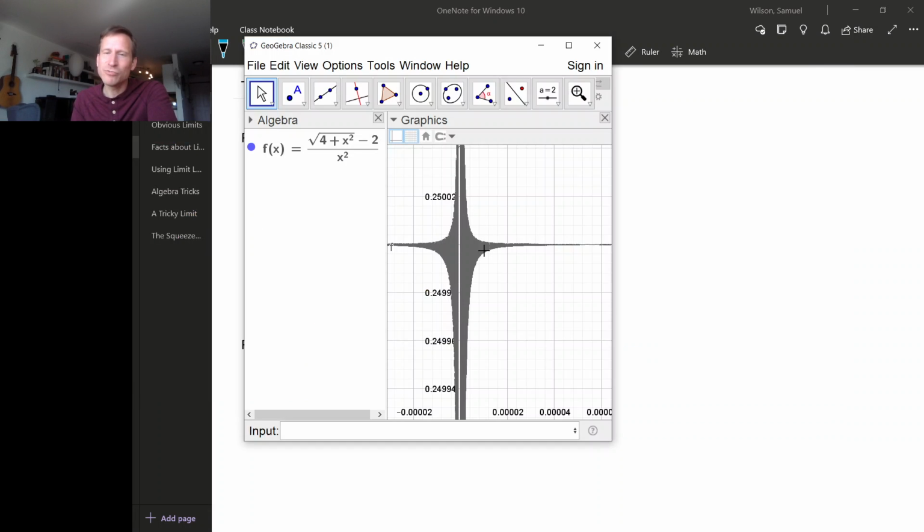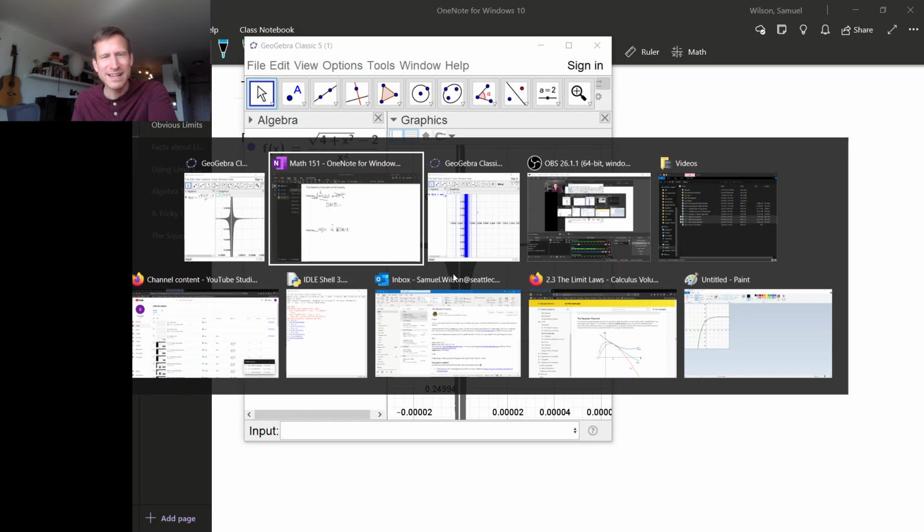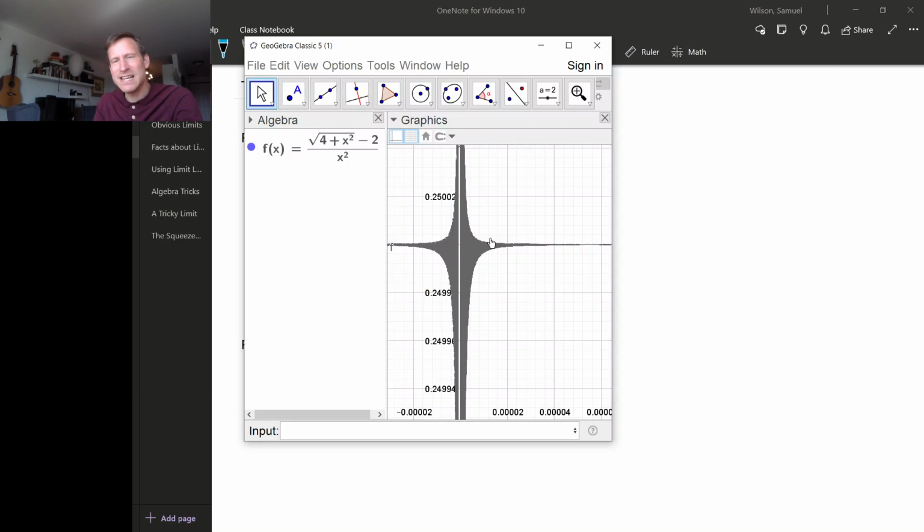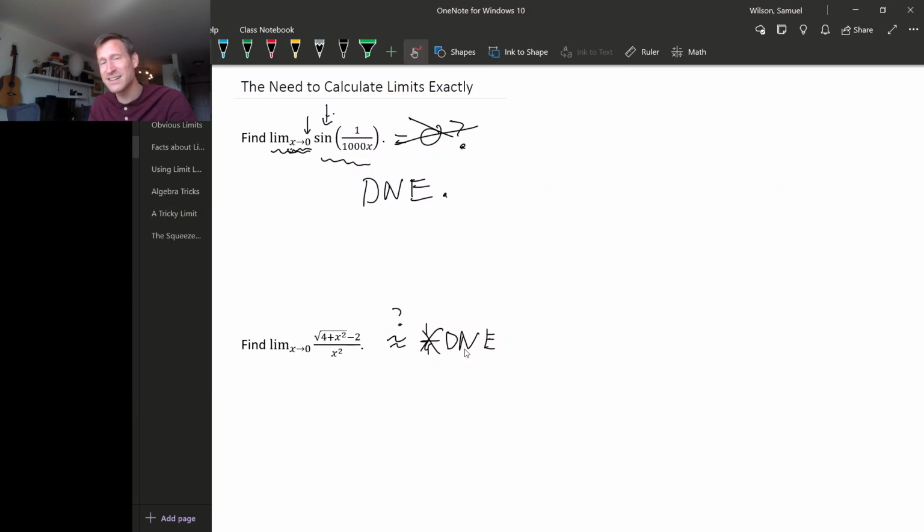So we've kind of reached the limit of what we can get at just by using a computer, but in fact, we've missed part of the story here, because all this bobbing up and down that's happening, the real graph doesn't actually do that. It turns out this is just an artifact of how the computer is rounding things as it does calculations. So in fact, this limit does exist. In fact, it's not close to a quarter, it's exactly a quarter. We don't have the tools to prove that yet, but it's a fact.